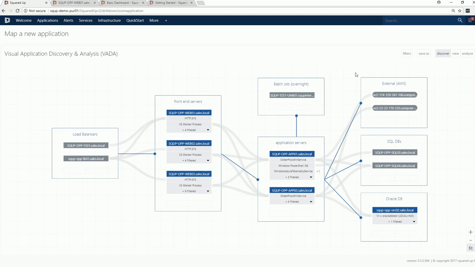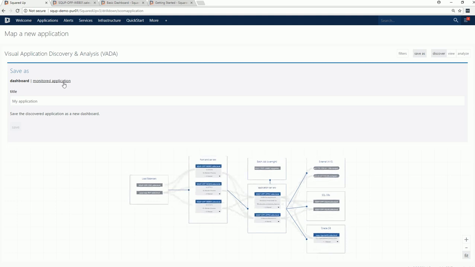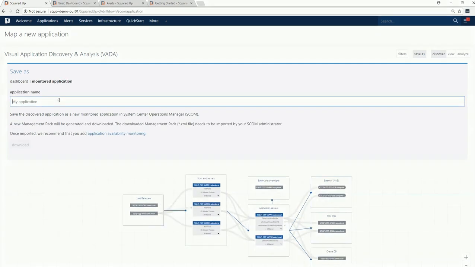So to point out a couple of the other things that I showed you. Firstly, the ability, once we've mapped that out in full, to save that. And what we would suggest you do is click Save As and save it as a monitored application. So I'm just going to call this my demo app. And as you can see, we give you some nice clear guidance here as to what's happening.